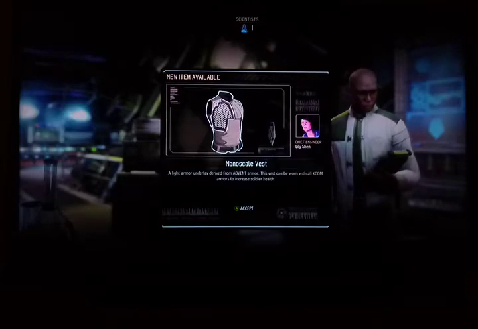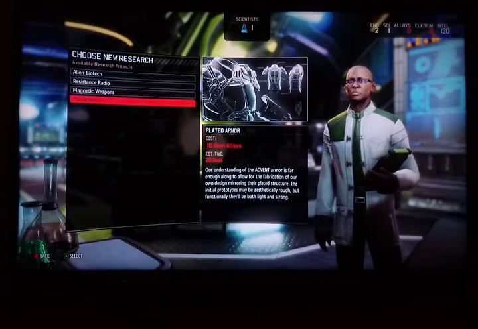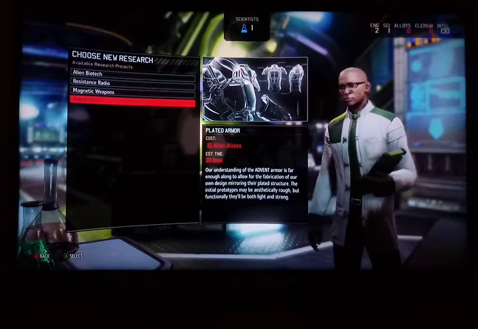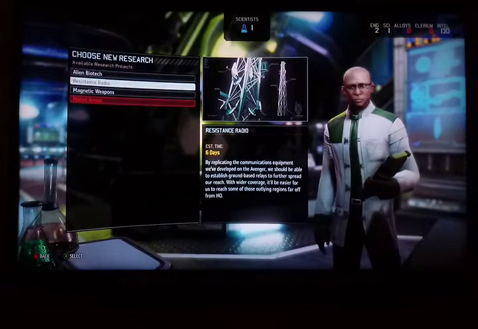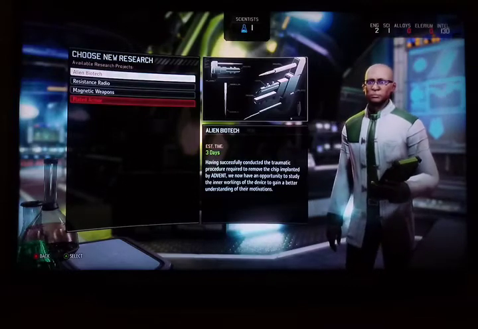That thing, oh dang it, kind of sucky. But now that we've done that, I can't research plated armor because I need 10 alien alloys, which I don't know where to get! It sucks. I guess it comes from the drops that they drop. I need to really get those things.